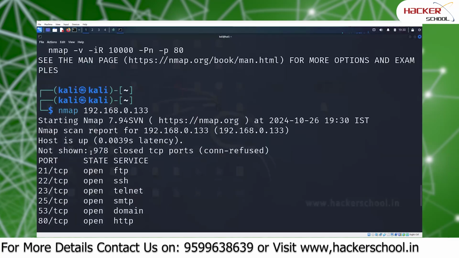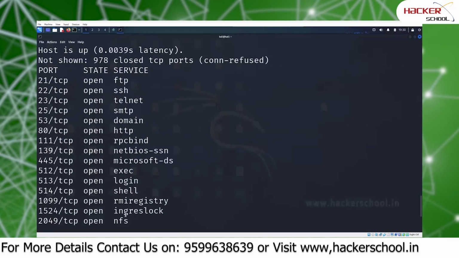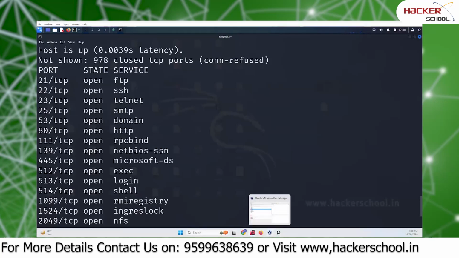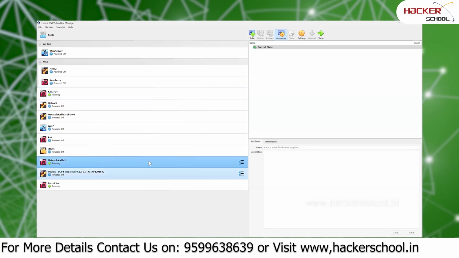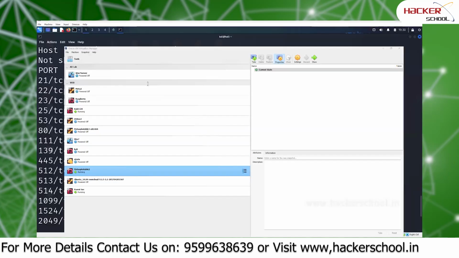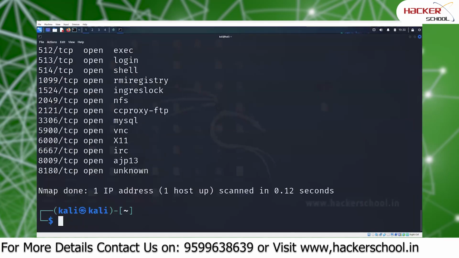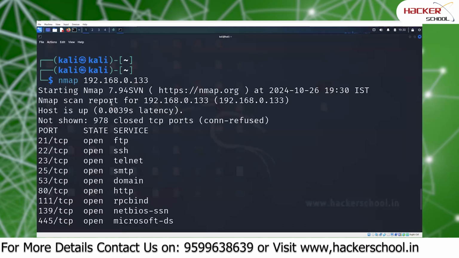Scan is done within milliseconds, and these are the open ports that are there on that particular machine. Earlier I told you that I have a machine called Metasploitable 2. So this is nothing but that machine. These are all the ports that are open on that particular machine. Again, don't worry about ports, these numbers, these services and all. We'll discuss one by one in the session itself.